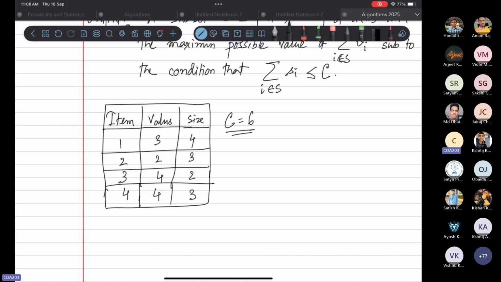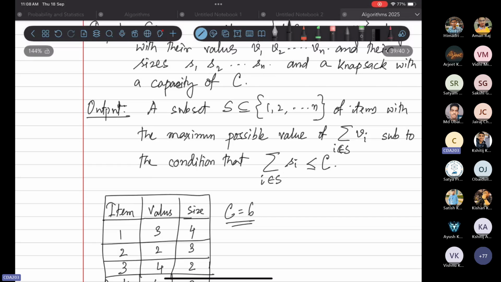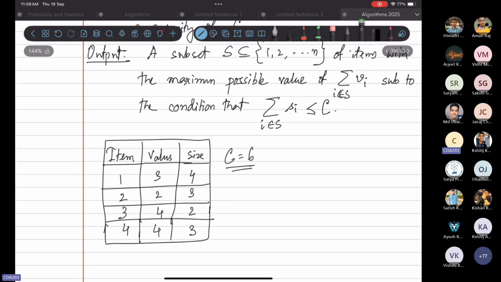Only item 4, or, see, the answer should be a subset of those items. If I only take this item, then what is the value? Value is 4. And obviously I am within this capacity. Knapsack capacity is 6. The size of this item is 3. That's okay. Anything else?